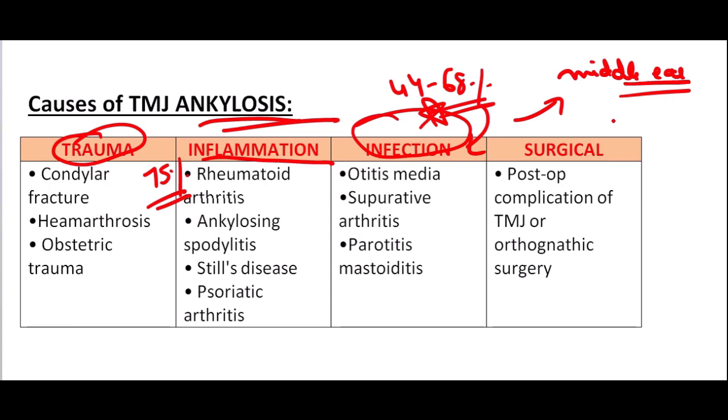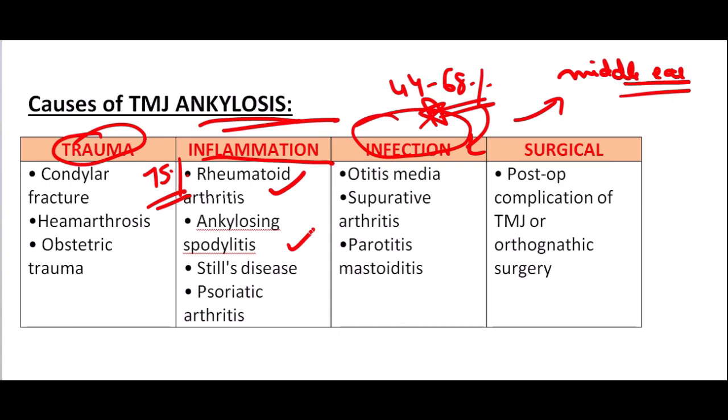Moving to diseases that affect the joint themselves, conditions like rheumatoid arthritis, ankylosing spondylitis, arthritis. These are the degenerative diseases that can bring about changes within the TMJ that may lead to destruction of the joint, the disc, and subsequent repair process. So these changes can ultimately result in the ankylosis of TMJ, limiting its movement and functionality.